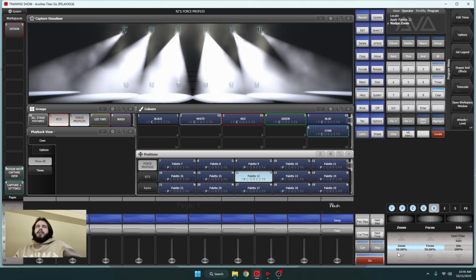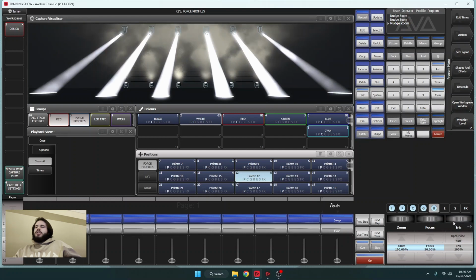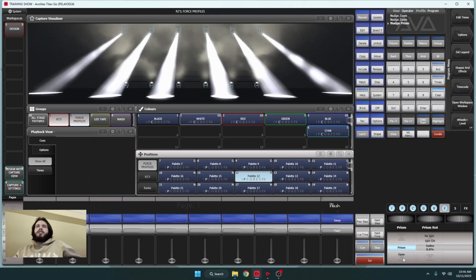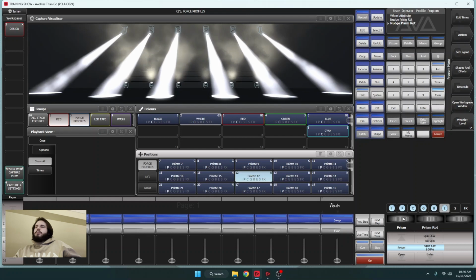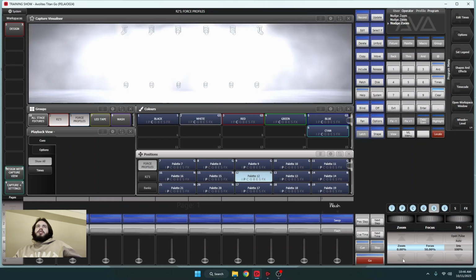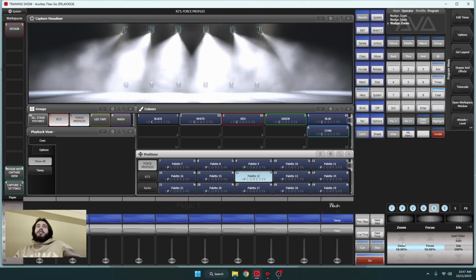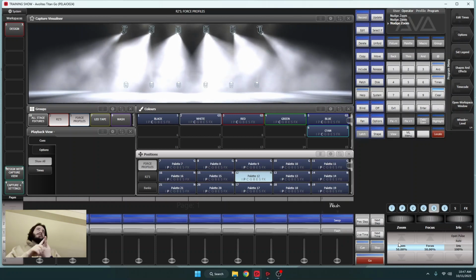Let's zoom them in real quick so hopefully you can see it. If you turn the prism on, you can see that it kind of split the beam into multiple, and then I can spin that, or you can take it up and just turn on a fixed spin like that, and it will spin. This is a great way, using zoom, to get a really wide light beam, or maybe you're at a campus like Anderson, Blunt, or North, and you have MH4s.